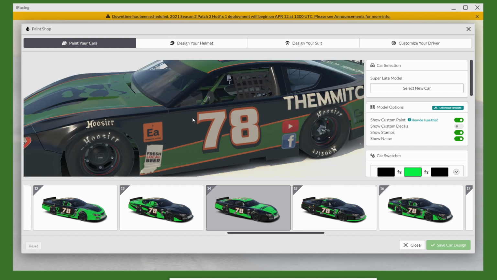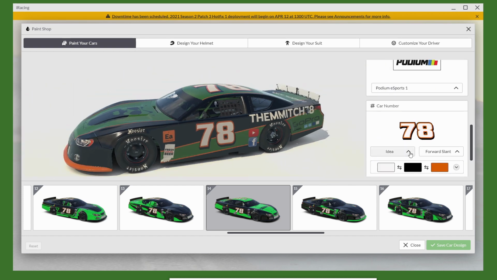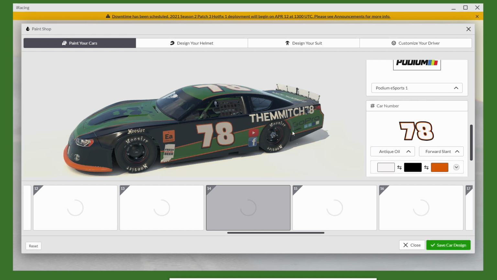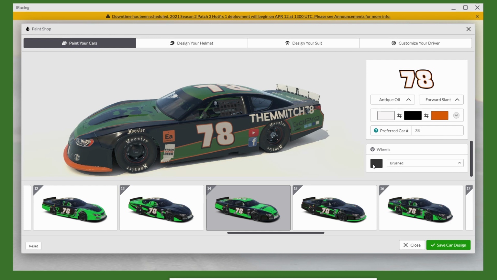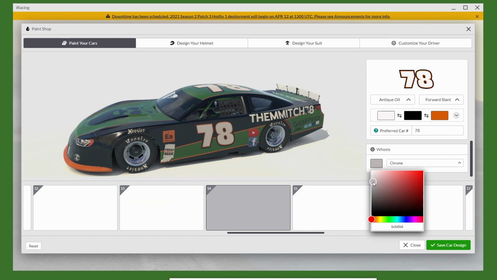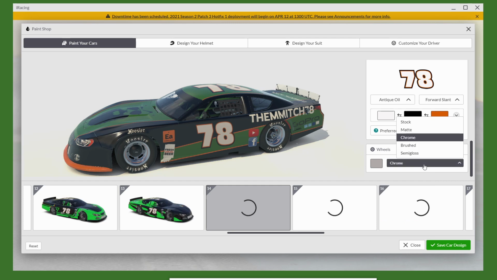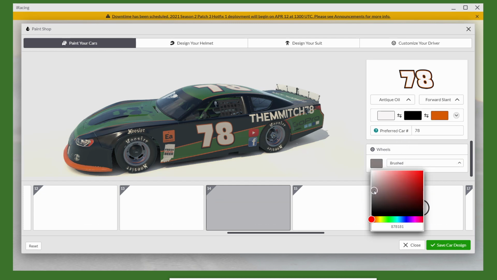But from here, it's really cool. And then, like I said, here you can come down to your number and adjust your number to match your paint job style, or change your wheels. So if you wanted chrome wheels, we can go to chrome and change the color of chrome to the right pitch and color you want, or if you wanted brushed steel in a gray.